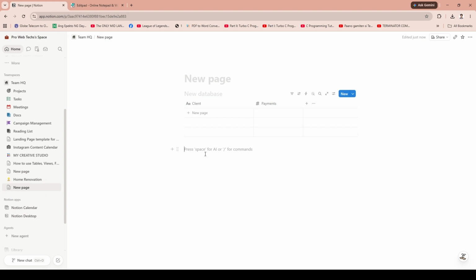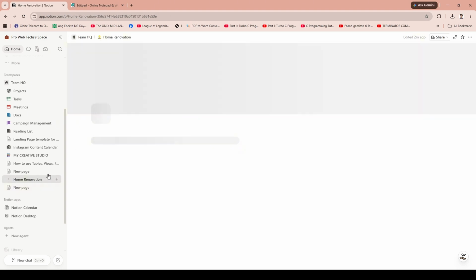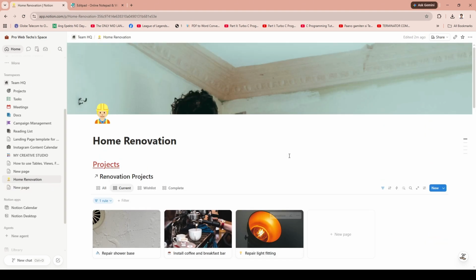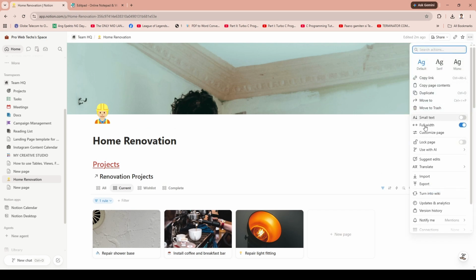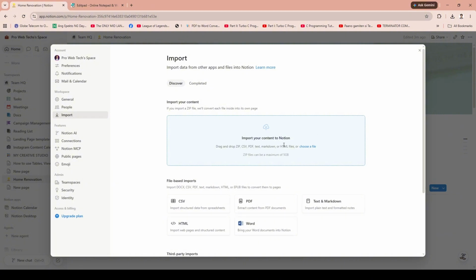Let's touch on another common mistake: neglecting to back up your Notion data. While Notion is reliable, it's always a good practice to export your databases regularly, just in case. You can easily export your data as a CSV or PDF, providing peace of mind that your information is safe and accessible.